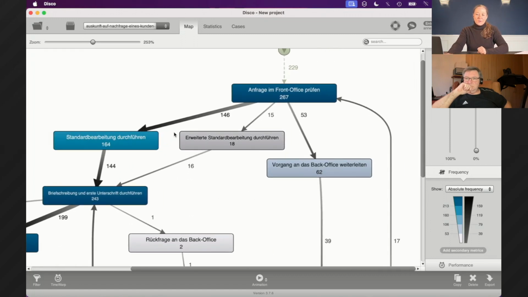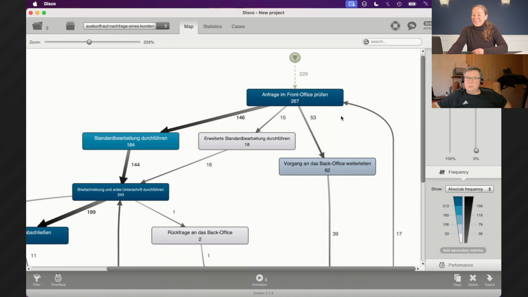Based on the frequency, there's a standard processing that usually happens, but what we did is actually more rare. We did this extended check where we did these extra calculations. It's actually this one. And then sometimes there's also this referral to the back office for even more special calculations.